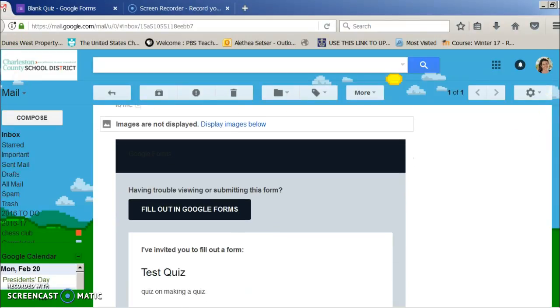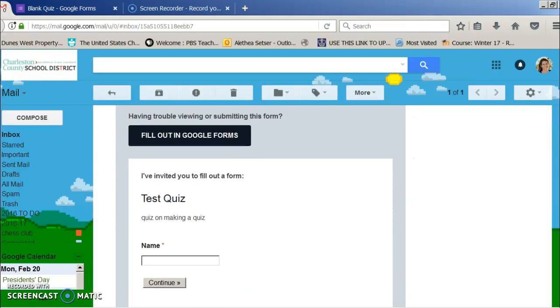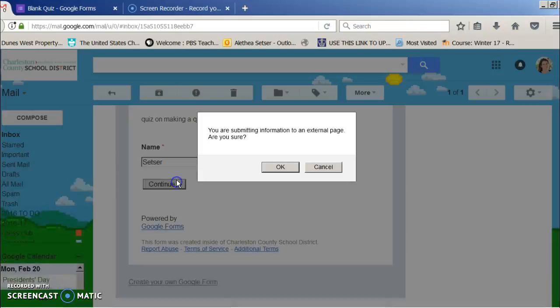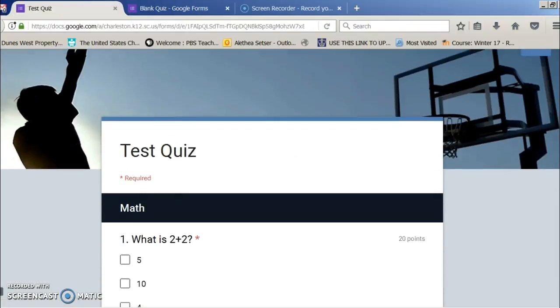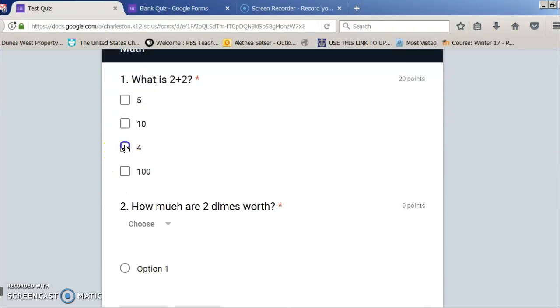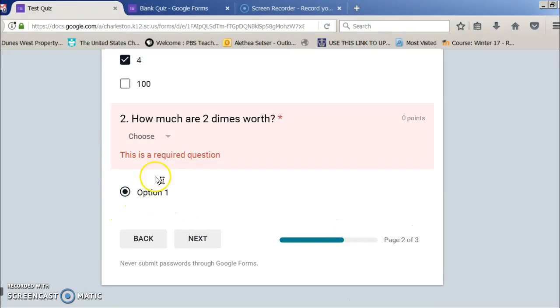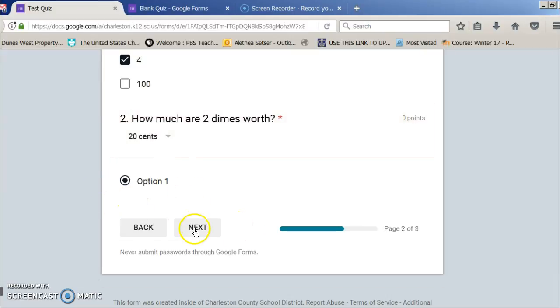It doesn't look as pretty when you send it inside the email. You won't see the nice theme. You'll see the color. And then you can answer the quiz. Oops, looks like I need to fix that. I would always suggest checking your work.